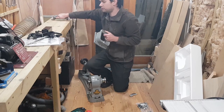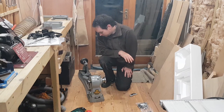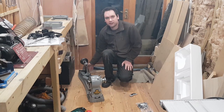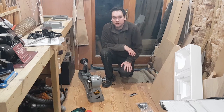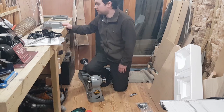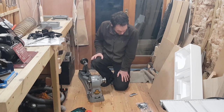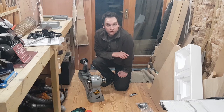So the main thing's going to be to decide where to position it on the workbench. Obviously, it's a lot smaller than the lathe I had before, or shorter, shall I say. So I'll be claiming back quite a bit of workbench space, which is good. Obviously, you can get the extension on this, but to be fair, even on the other lathe, I didn't do any piece more than 30 centimeter spindles, 40 centimeters maybe, which this one would be able to do. So I'm just going to have to find out where to fix this, and if I've got all the right bolts for it to fix it to the bench. So I'll get this all cleaned up and then bring you back for when I'm mounting it to the bench and assembling it all.